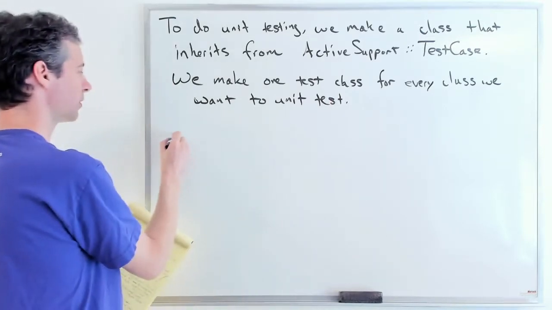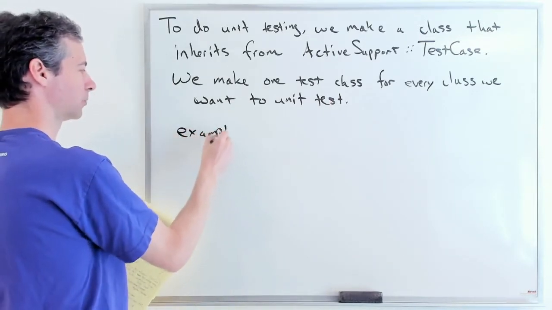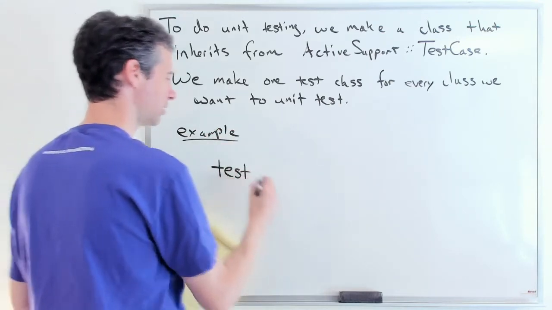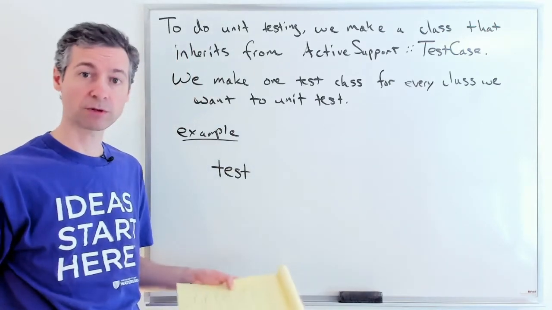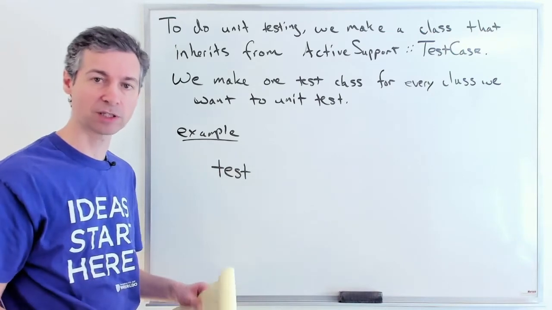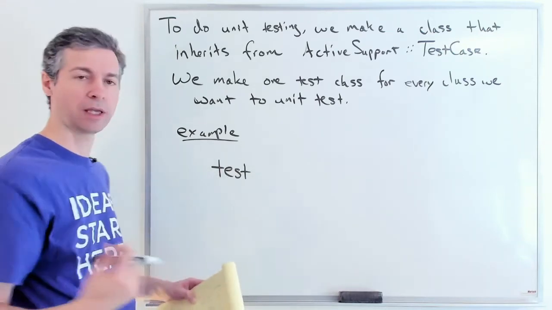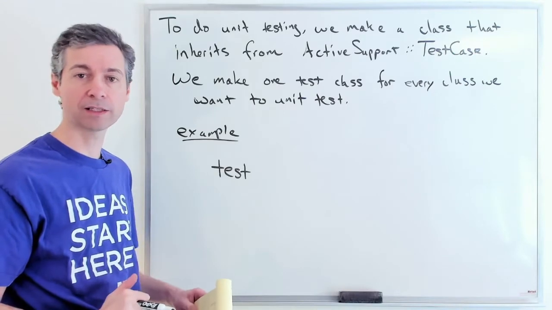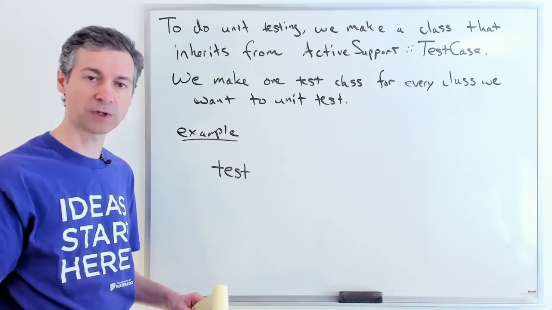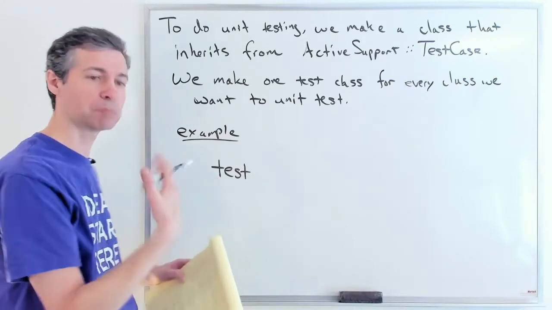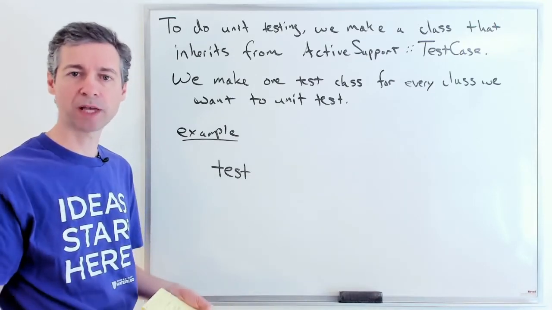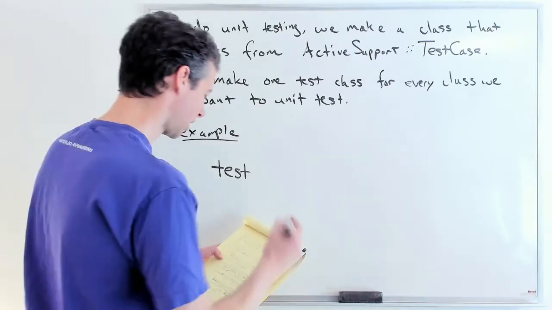We're going to make an example here. We put all of our testing work inside of the test directory in Rails. You saw in homework 8, you went into this directory, and I had added a manual directory. It's not a default directory. All the default directories are for automated testing, but I added a manual directory, and we put in there test cases so that we could write out manual test cases and keep track of them.